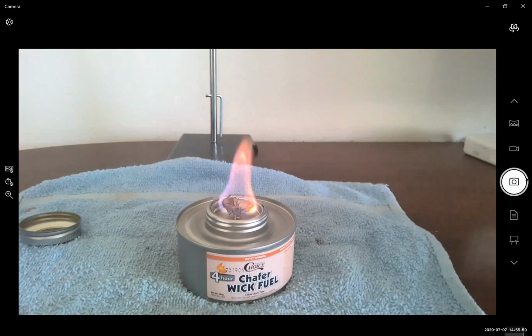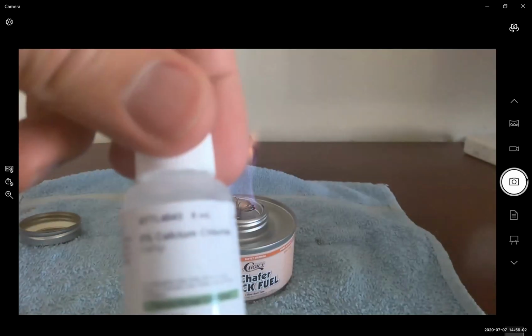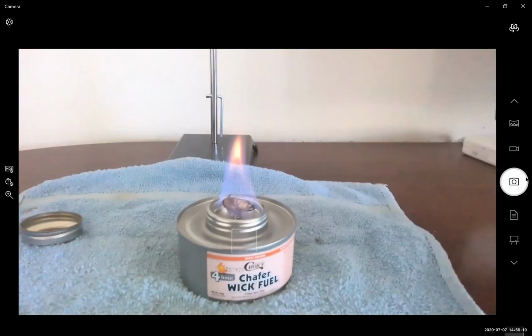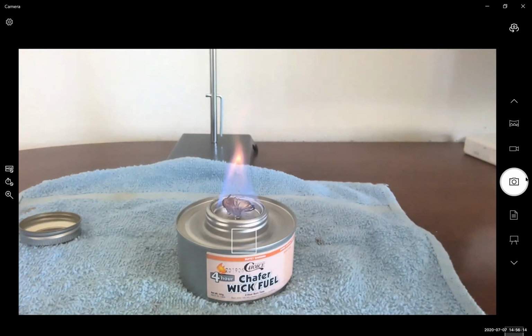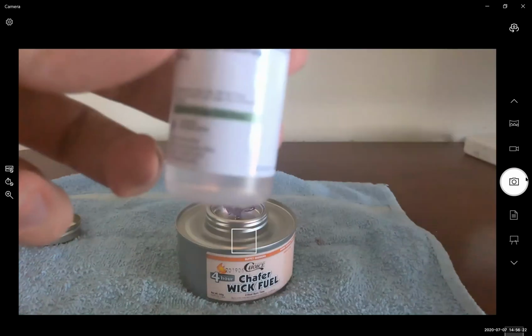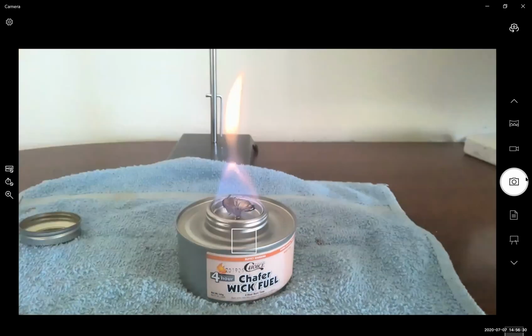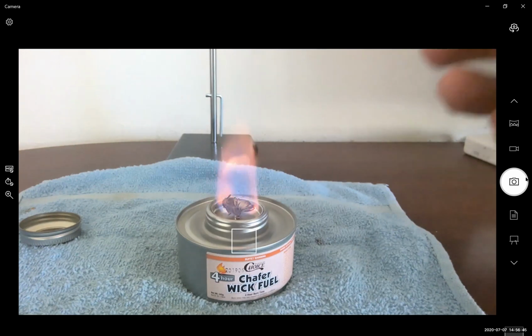So now that our sternal burner is all set up and ready to go, we're going to start by testing our solutions. First things first, we're going to start off with the calcium chloride solution. I'm going to take my loop, and because these solutions have been specially made and designated only for this experiment, I'm going to dip my loop into the solution. You want to make sure that you've collected liquid in your loop, and then you're going to place the loop into the flame from the side.